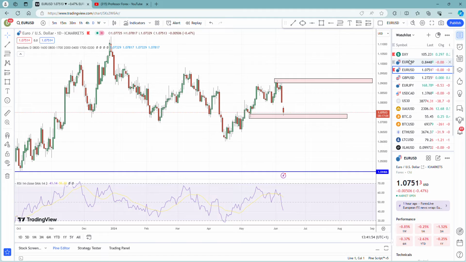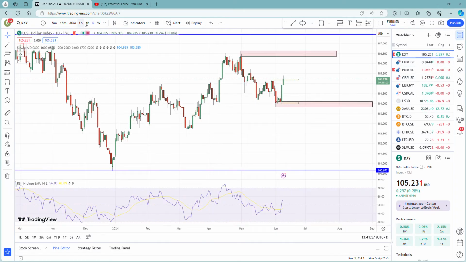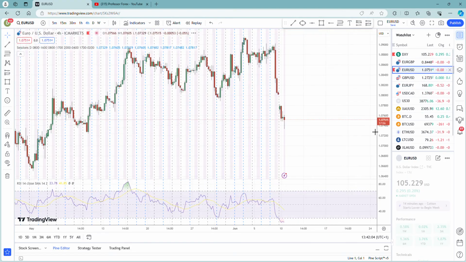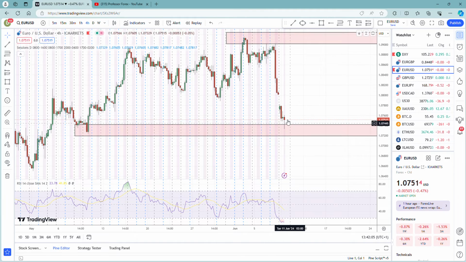So as I was saying, the DXY is potentially at resistance, it's potentially going down, and I said there's a 90% chance the USD pairs are at support. It's at daily support. How do I know that? Technical analysis, you always look to the left, you always look in the past. Price tends to repeat its behavior.